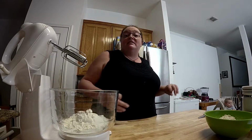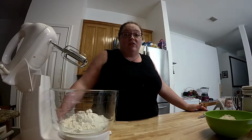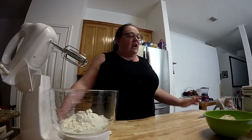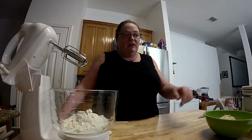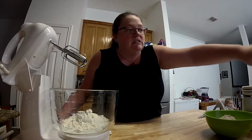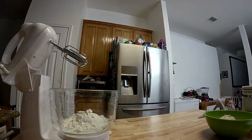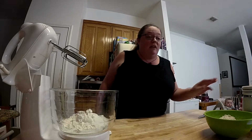Today we're going to be making pizza from scratch, homemade pizza. Well, we're making the crust from scratch and then putting it together ourselves. But the sauce is jarred. So I've gathered all the ingredients in one spot. Got my trusty little tablet here that's got the recipe on it. This is a recipe that I've used many, many times. I forgot something. Hang on. Okay, now I have all the ingredients that I need gathered in one area.